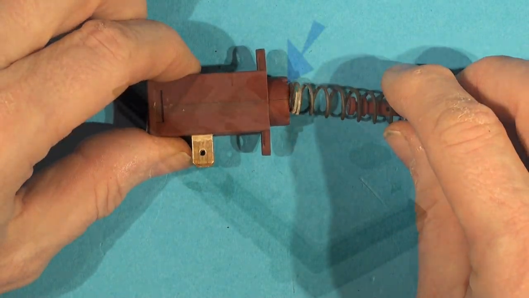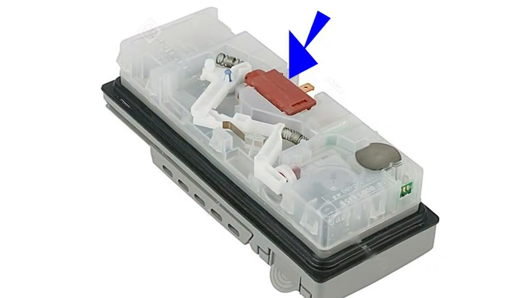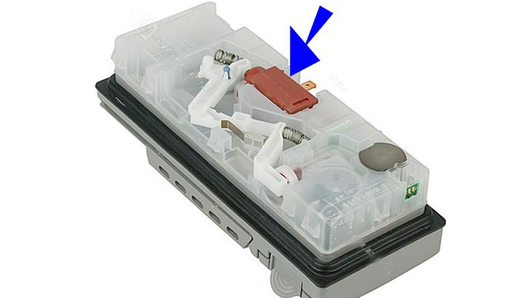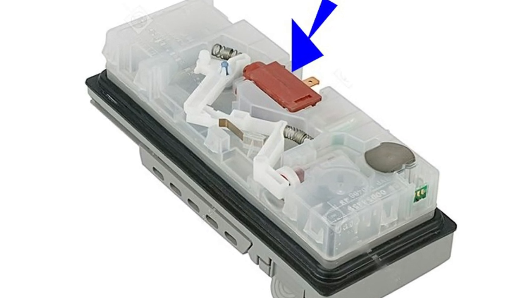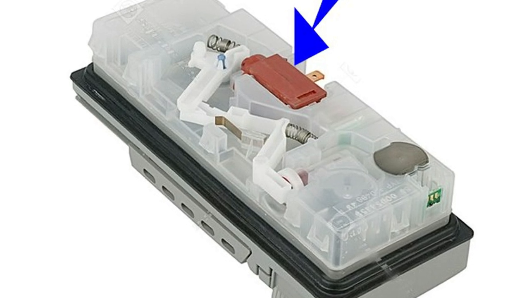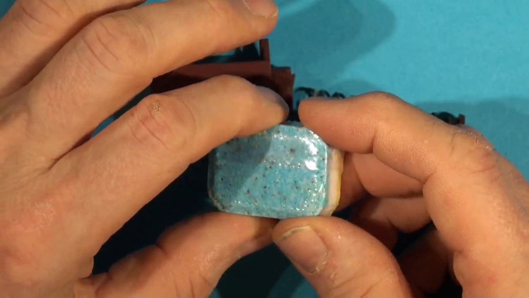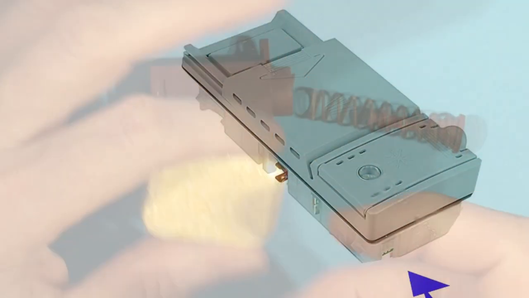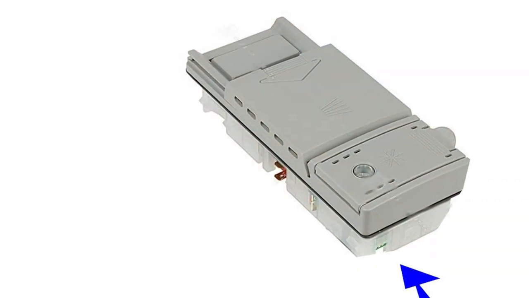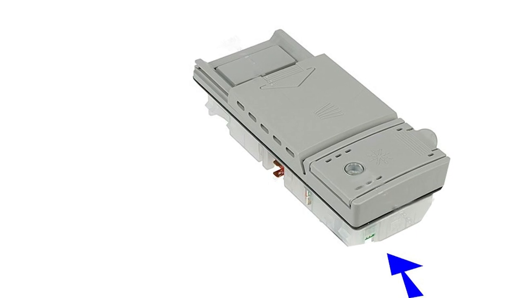This is quite often the cause, and this is the little actuator that opens up the flap where you put the dishwasher tab in. It's that gray flap usually on Bosch ones where you close it, and then sometime during the wash the lid pops open and your dishwasher tablet falls out and dissolves in the water.